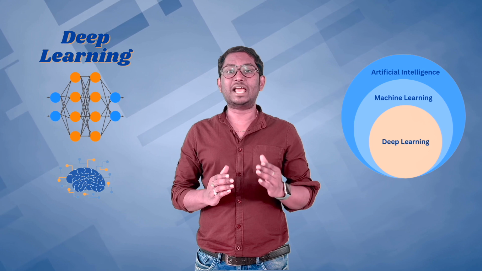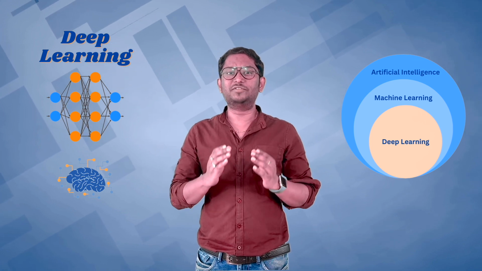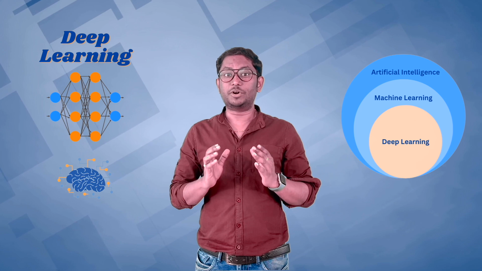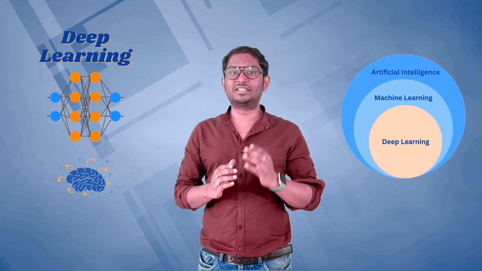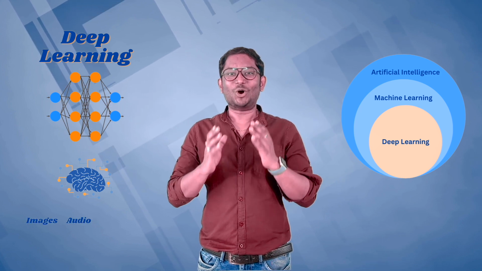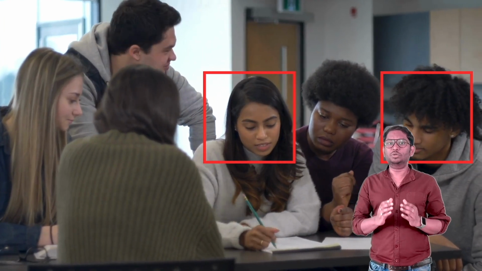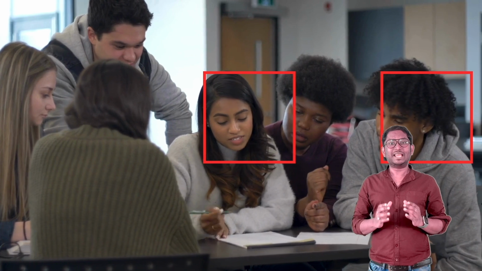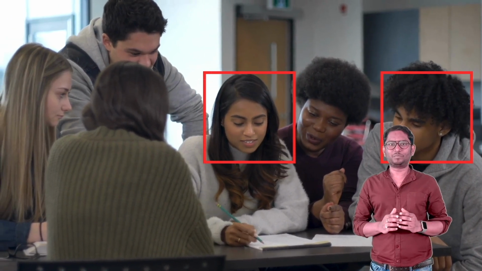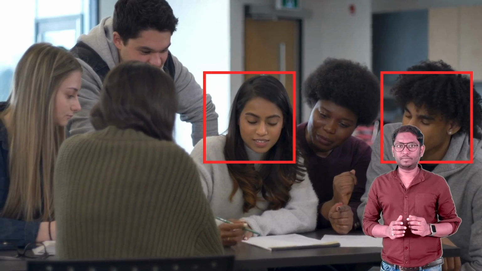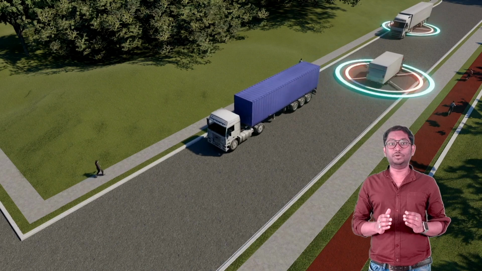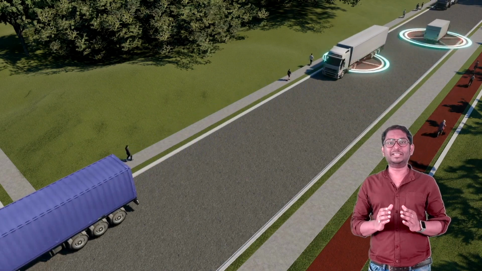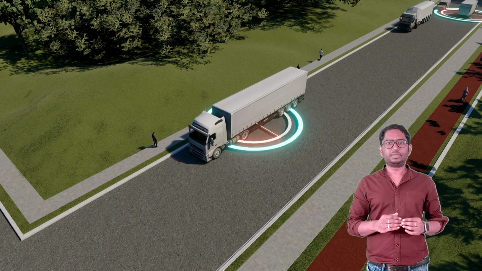This layered approach allows the system to automatically learn features and representations from raw data, making it highly effective for tasks involving unstructured data such as images, audio, and text. Have you ever noticed how Google Photos can automatically recognize and tag faces in your pictures? That's deep learning in action. And let's not forget about Tesla's self-driving technology, which relies heavily on deep learning to navigate the roads safely.